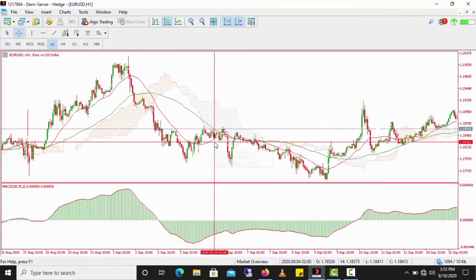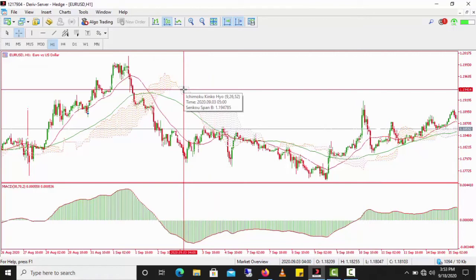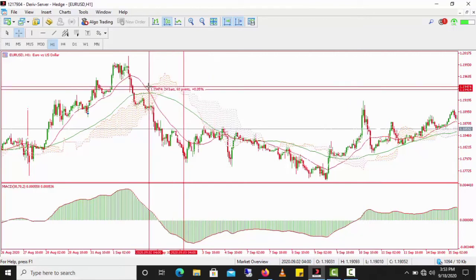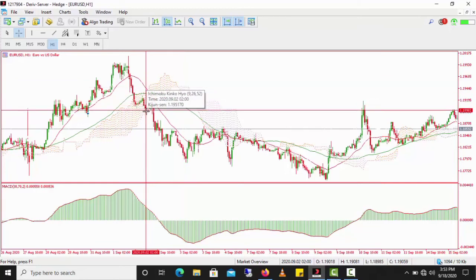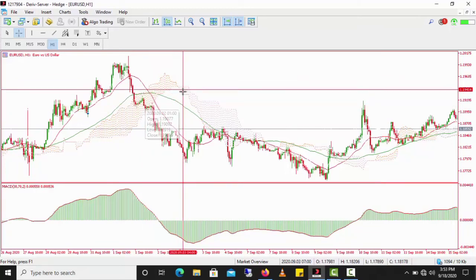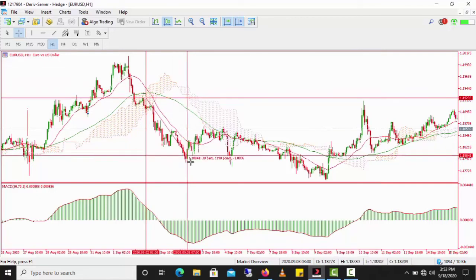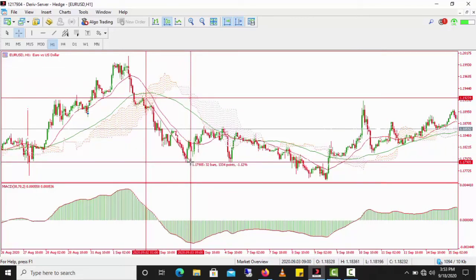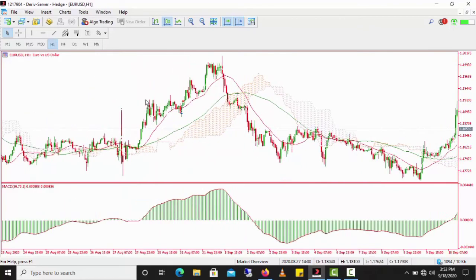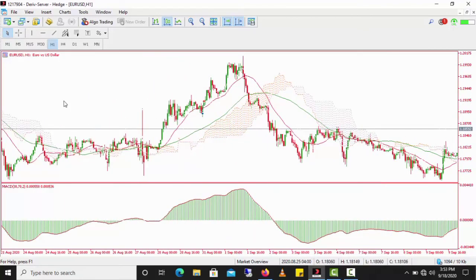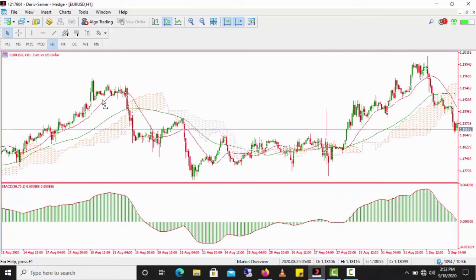Same thing happens here. Measure our 26 bars before the market changes. You can see it here. So at this point when our Ichimoku changes, telling us it's going to be a downtrend, we're selling in the market. And then the same thing happens here, same thing over and over again.